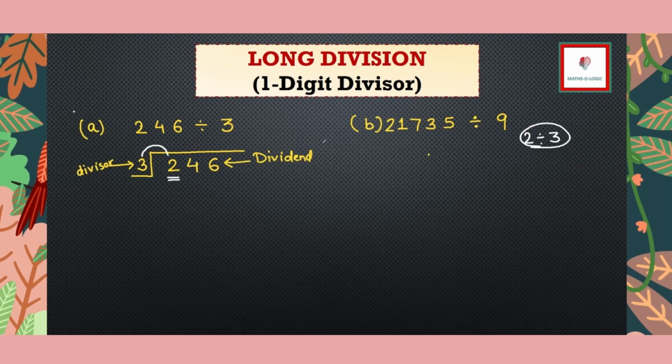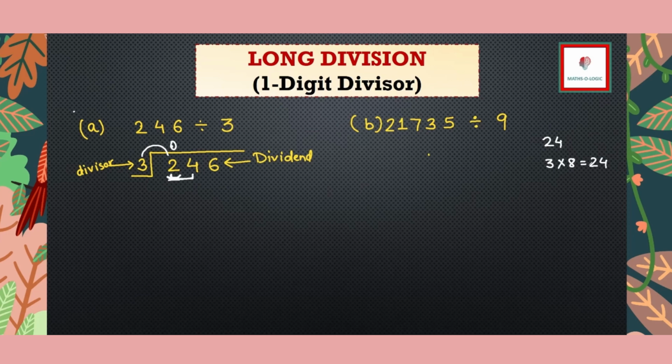First of all, we will compare this 2 with this 3. If this 2 is less than 3, then we take the 2 digits. Now in the 3's table, we will check when the number 24 or less than 24 comes. In the table of 3, we see that 3 times 8 is 24. Since I did not divide the number, I am going to use this as 0, and then we took the 2 digits.